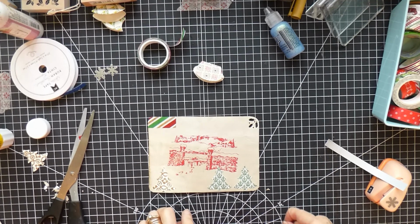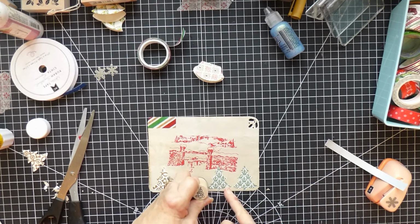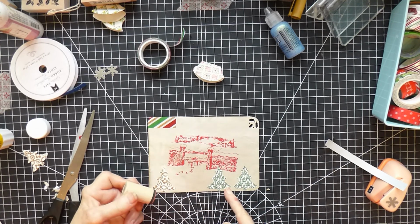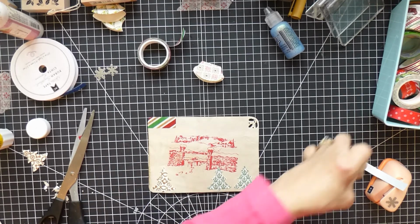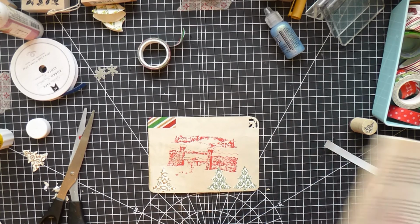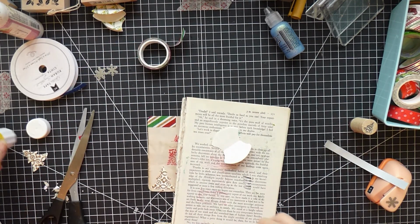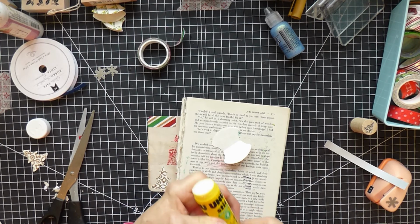And should I do another little bit of... I was just wondering whether to do a little bit of Christmas tree punching along here. Is that going to over-egg the pudding? Yes, probably. Let's put this on and then see if there's anywhere else it needs a little something. May even need a little glitter. Now I've started with the glitter, I might have to continue.